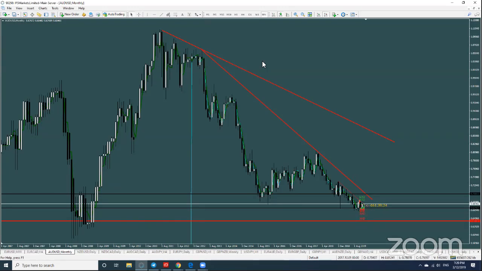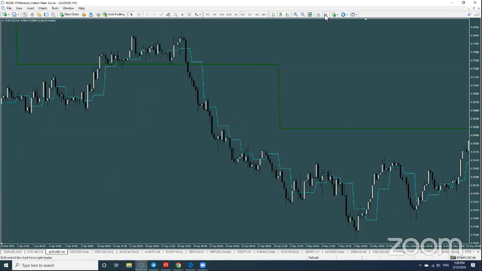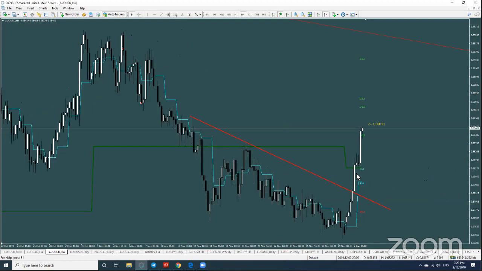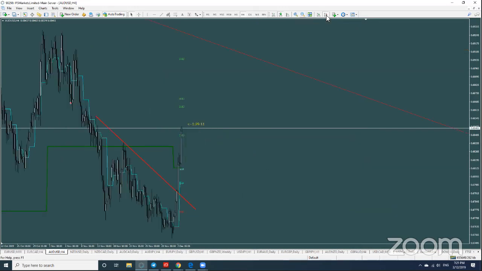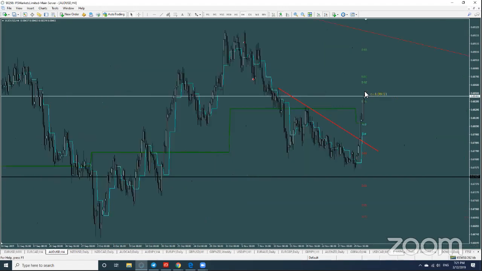If it indeed is the first move, yet to be proven, in my humble opinion. But it looks strong. There's no question that it looks strong. It's gone through every piece of resistance that's been put in front of it at the moment. And the challenge, of course, for us is to wait for that opportunity to get in, if there is to be one. It may just keep going. It won't go forever, of course, but it may keep going to a point where, okay, it's now too late to get in. We'll see. Just keep watching for those pullbacks.